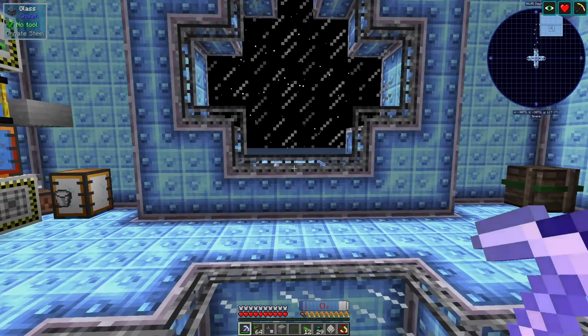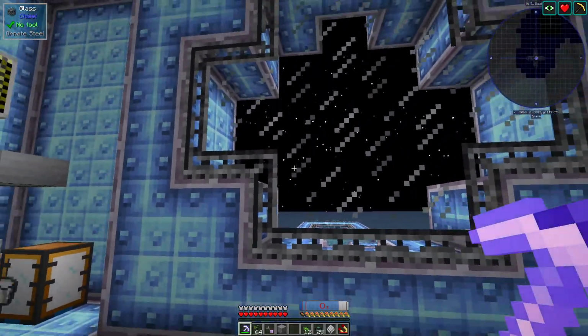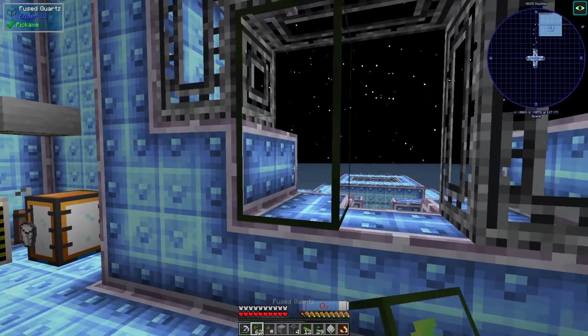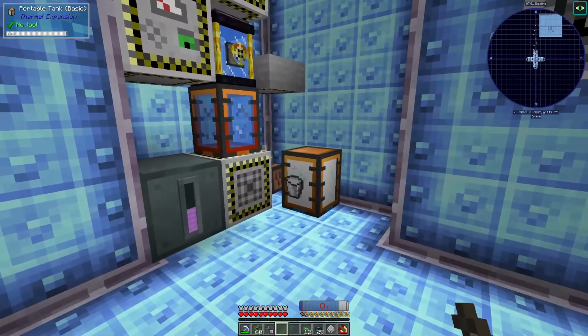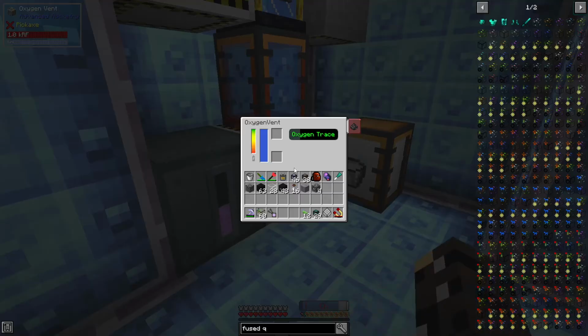And this is how I'm going to test it. We have a location right here. We're going to replace a little bit of this glass with the fused quartz. Has a nice little green outlier. And if it works, we can take off our helmet and not suffocate. So oxygen trace, I think that's good.